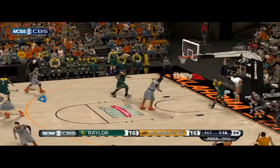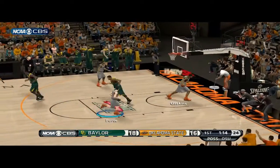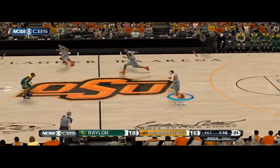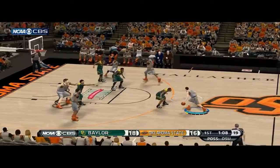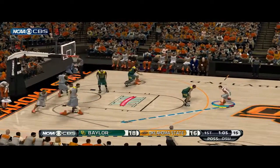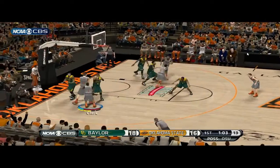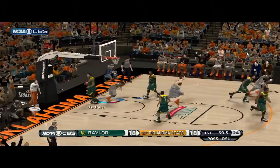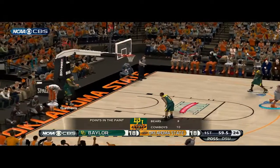Number 2. And he takes that one up and powers it through. Guys, that's simply superb. Ball pressure, a run out, and then a dunk in transition. Exactly, Clark, what they want, the aggressive defense to lead to. Yeah, points in transition. That's why you want to make the other team feel uncomfortable handling the ball, because you can get easy points out of it at the other end.